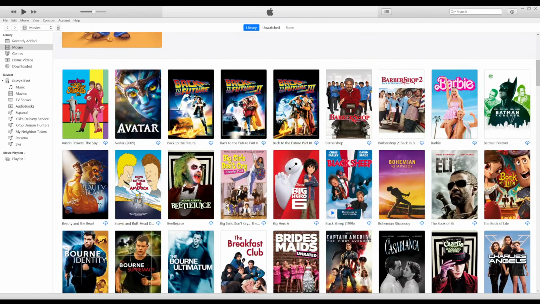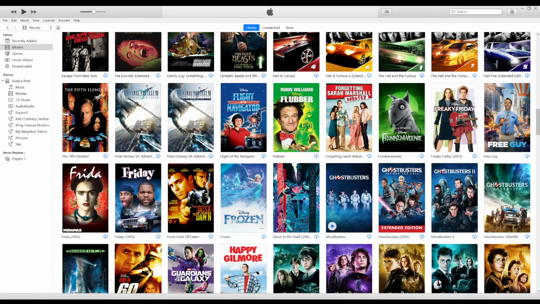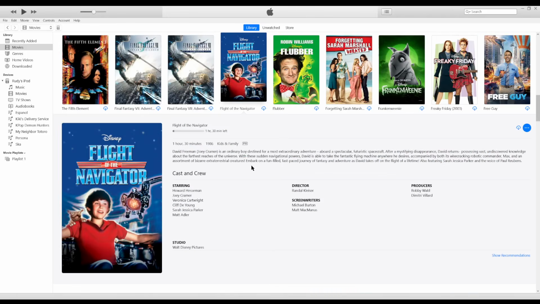Okay, so the movie has finished downloading, so we're going to go ahead and look for it in my library list. And yes, you can set this to a different view if you don't want to see all the cover art. So here we go, and as you can see, it does still have the little cloud icon as if it's not downloaded, but it's downloaded. So from here, we're just going to right click, and we're going to drag it right into my iPod, and it's going to go ahead and start the transfer.